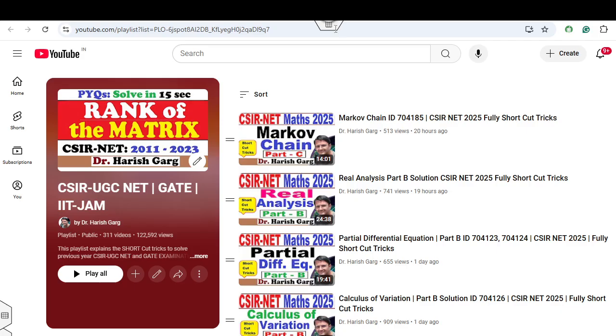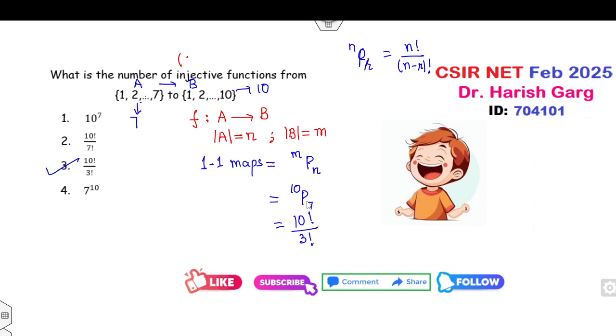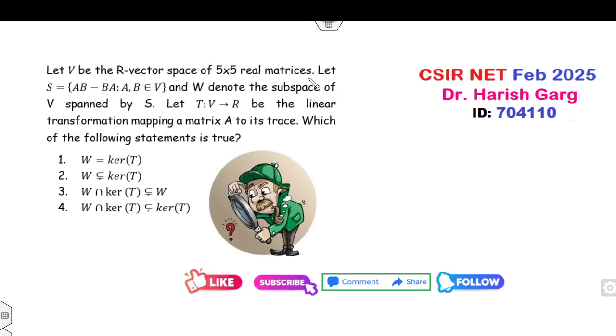वहां पे इस रियल एनालिसिस की वीडियो में मैंने गलती से इसको 10 फैक्टोरियल ओवर 7 फैक्टोरियल टिक कर दिया था. तो जल्दबाजी में करने के चक्कर में फॉर्मूला गलत हो गया, पर राइट आंसर इज माय C इज द करेक्ट आंसर. तो काइंडली करेक्ट, अगर आप वो वीडियो देख रहे हो, इट इज नॉट ए क्वेश्चन ऑब्जेक्शनेबल. कहीं आप इसको ऑब्जेक्ट में डाल दो क्वेश्चन की आंसर की गलत है. फाइन. n फैक्टोरियल ओवर n माइनस r फैक्टोरियल.